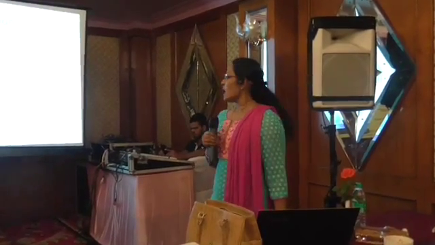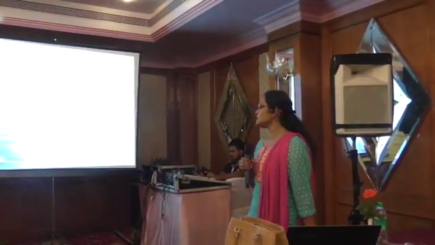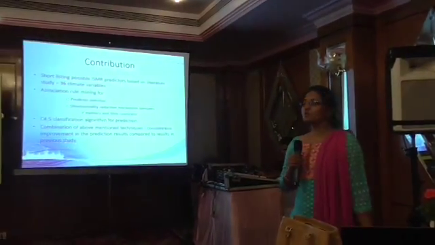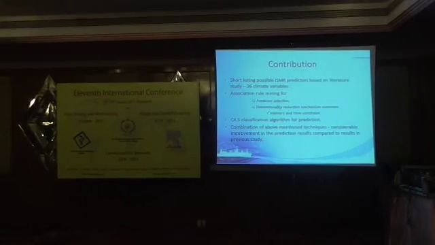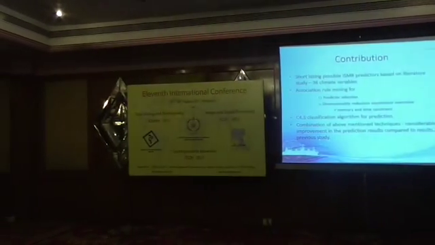So in such cases, we have a question of which variables to select to consider for prediction. For good accuracy, it is obvious that strongly related variables have to be picked using some selection technique. So the contribution of my paper is shortlisting possible ISMR predictors from literature study, 36 climate variables, which we call the large set. Association rule mining is used for predictor selection. It also serves as a dimensionality reduction mechanism to overcome memory and time constraints.